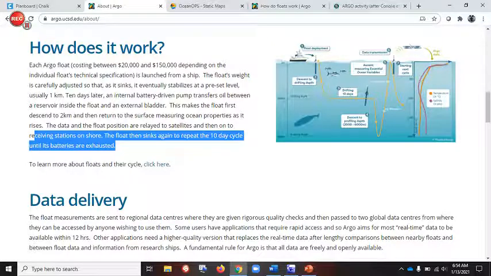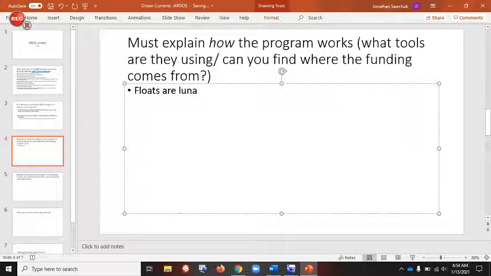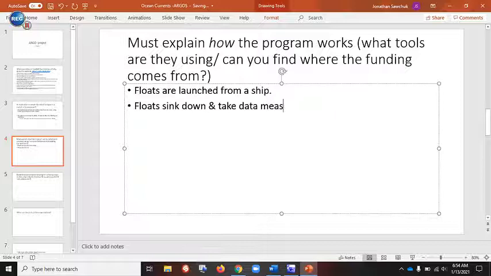Okay, so I've got that these floats are launched from a ship. That's pretty cool. Floats sink down and take data measurements.